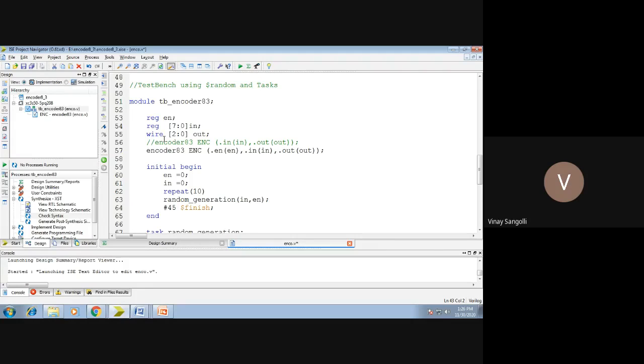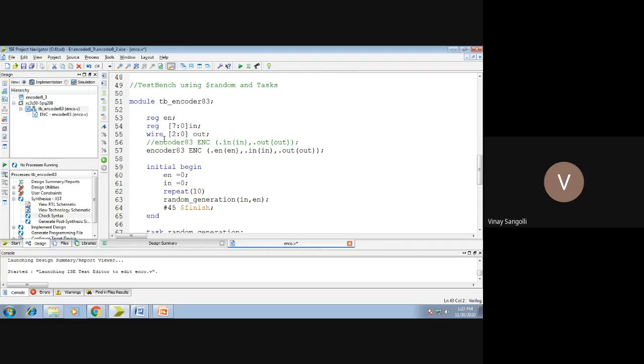Why are we using this method? Because there are 8 inputs. You can write 8 inputs, no doubt. You can write 4 inputs. But what if there are more inputs, like 16, like 32, like 64, like 128? Then can we sit and write the test bench considering all 128 inputs? No, friends. It becomes a very hectic, tedious job. In order to avoid that, we have come across the random generator. So what will this random generator do? It will randomly generate some inputs which would be used to generate the outputs.